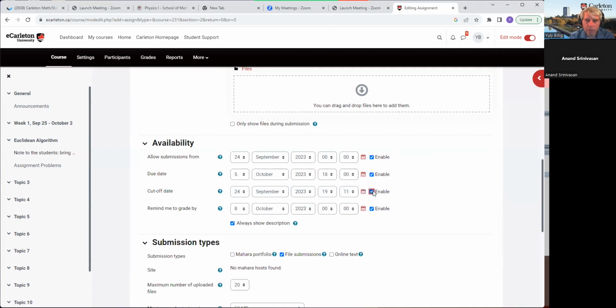So what we often do is put an additional cutoff. I will put the same 5th of October, but I will put 23:59.